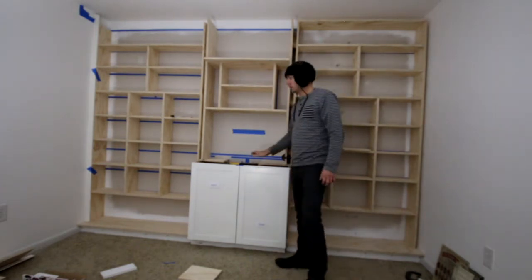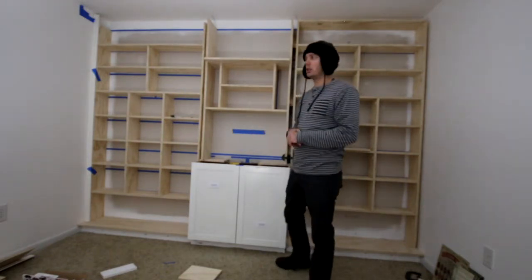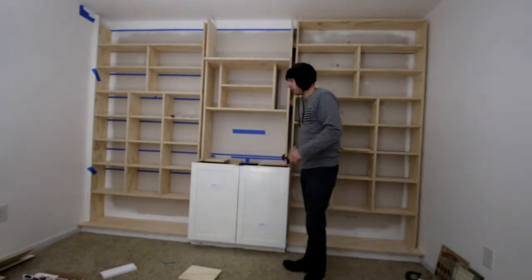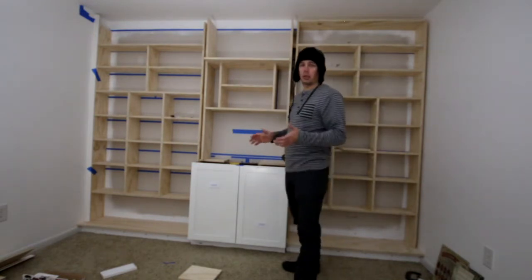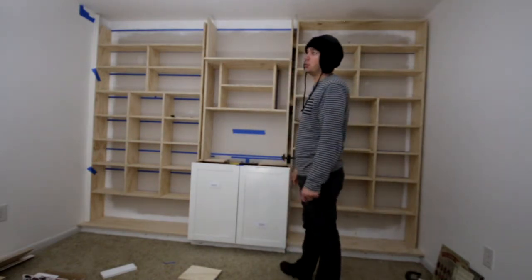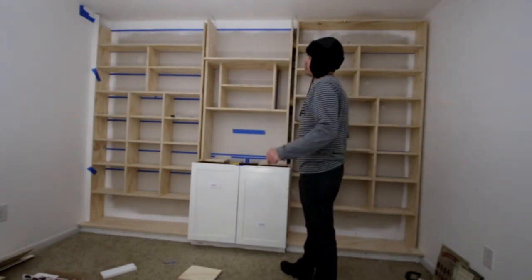And on top of here, I got some pieces of rough cut cherry, and it's really rough and warped, but I'm going to give it to my friend Greg. Hi, Greg. And he's going to plane it for me, and then I'm going to stick them all together and glue them, clamp them, and then when they're dry, I will cut the final shape of this and then probably put some wax or some type of oil on it, and then put it on here, and then this section will sit on top of that. So I need to get that done soon, before I sand and paint all this, or I guess it'll be done afterwards.